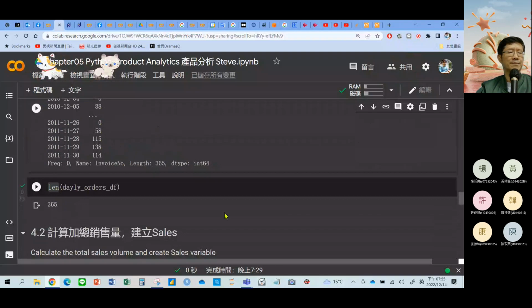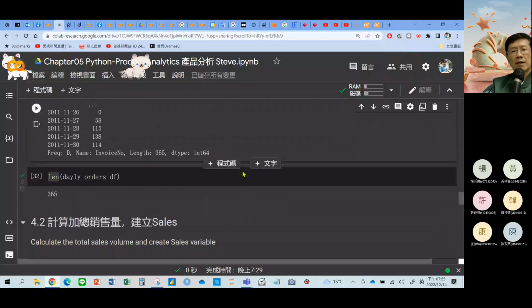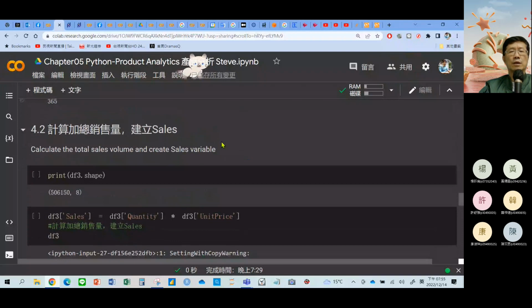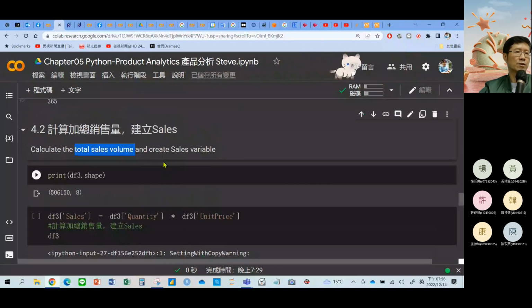就365天。Okay, so we also create a new column to calculate the total sales amount, because we have the quantity and also the unit price, right?